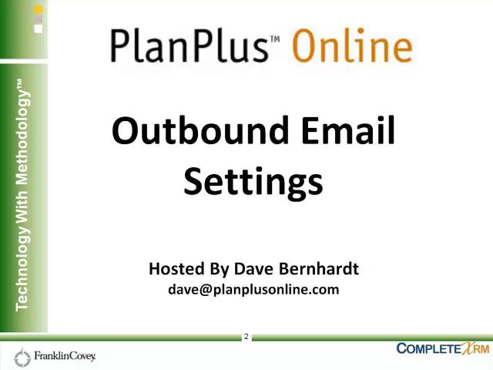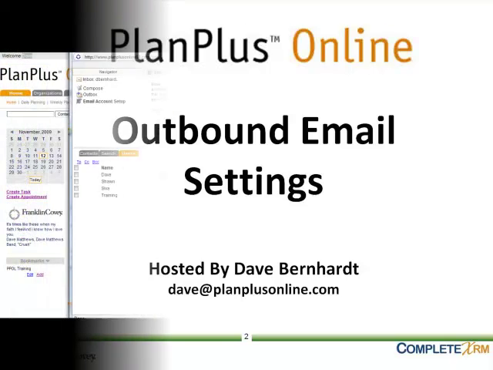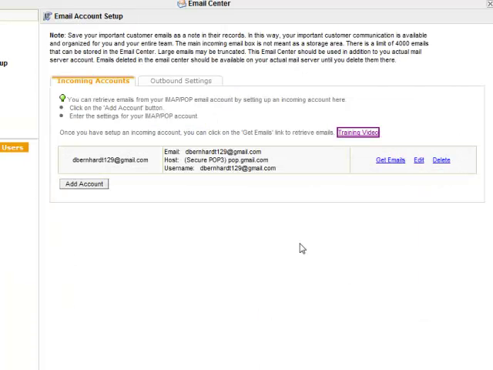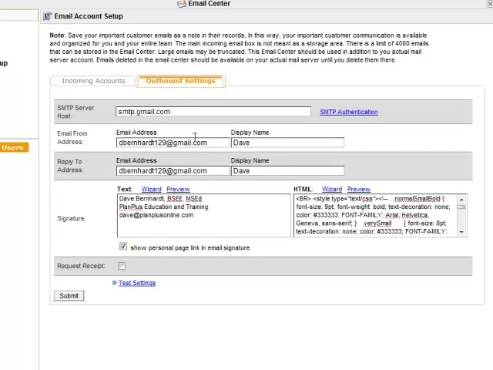The other area of your email that you need to set up is your outbound settings. What is most confusing to people is that you only need to have one outbound email setting. Even if you have multiple inboxes, multiple email addresses, in order to send mail out, you only have to get a valid connection to any one of those servers. This is similar to taking a physical letter, putting a stamp on it, and you can mail that at any post office in the United States.